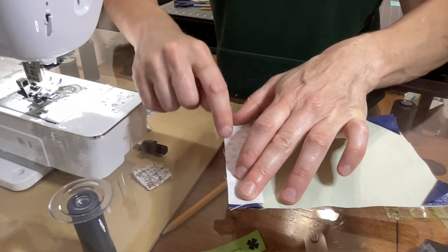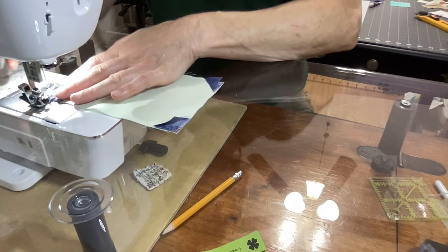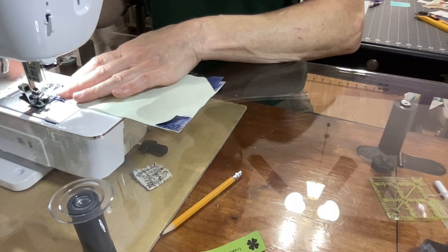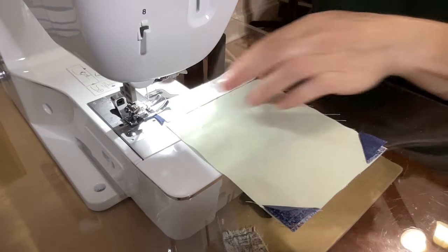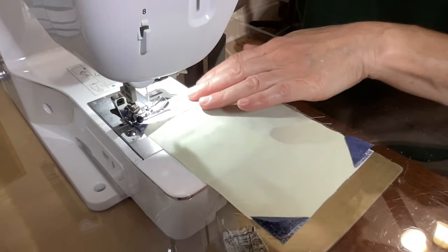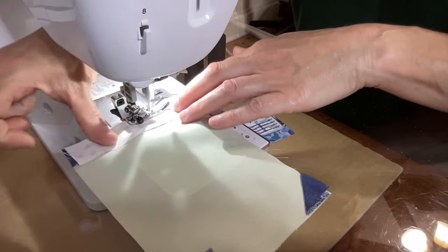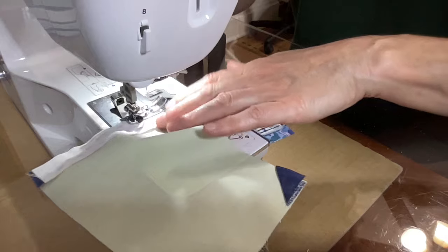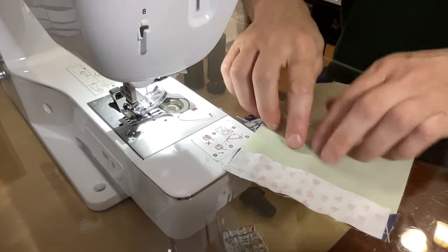So I'm going to add this sashing right here, and I'm just going to use a 1/4 inch seam allowance. Here, let's bring this around for you. Starting right at the top right there. And then I'm not going to backstitch because it's going to get locked into another sash. So I'm feeling pretty confident with that. All right, now I take it out.